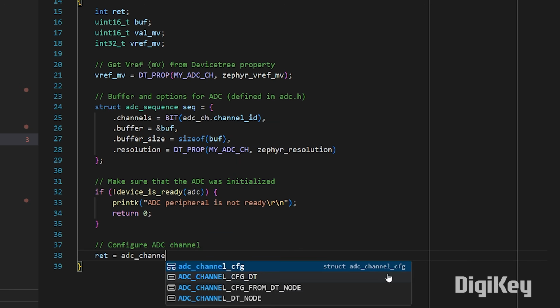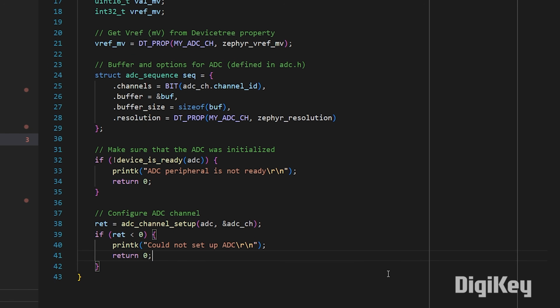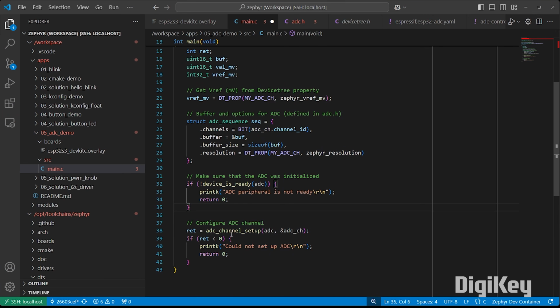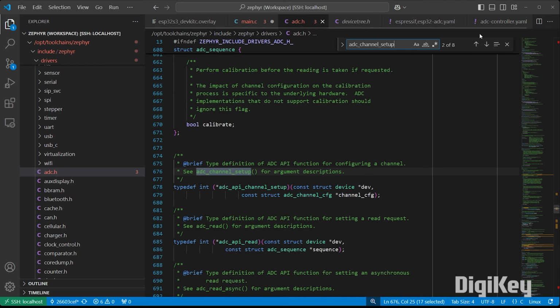Next, we need to configure the ADC channel, which we're going to do by calling this ADC channel setup. We pass it in our ADC peripheral configuration struct, as well as a pointer to our channel struct. So we need to pass it in both. If we take a look at that definition, which it can't find, but we can probably find it in here.